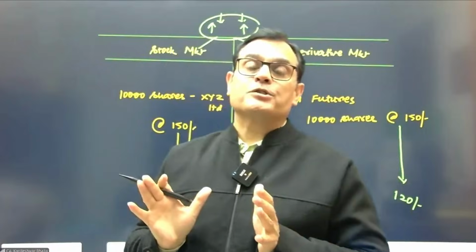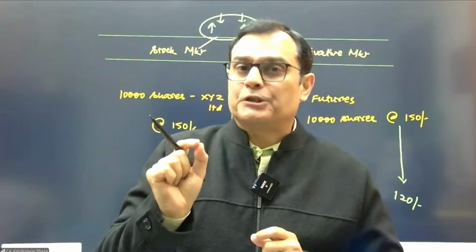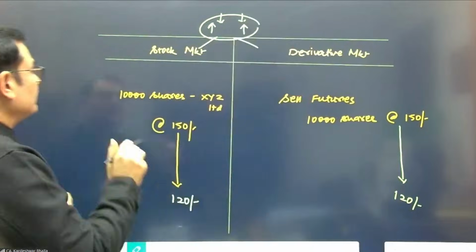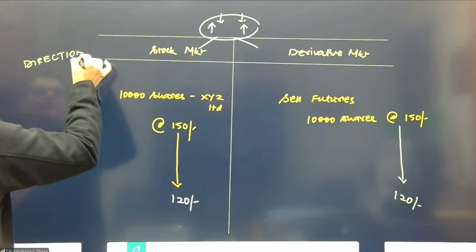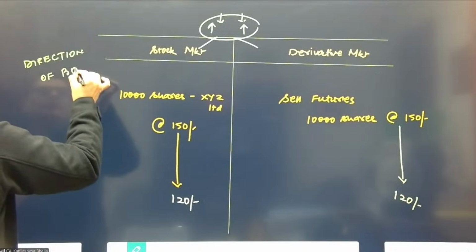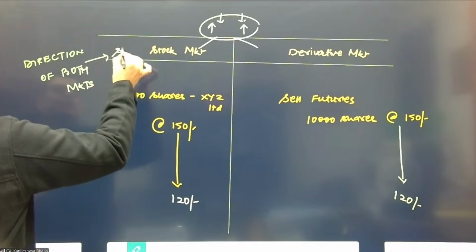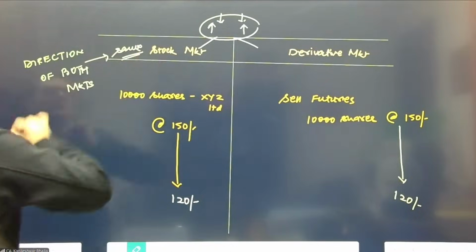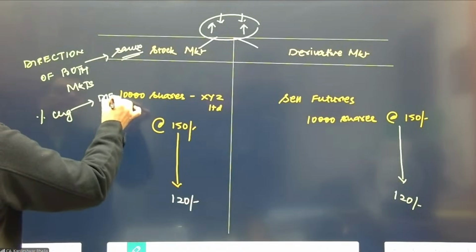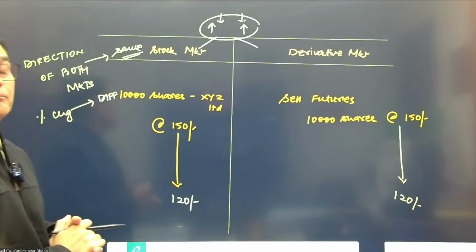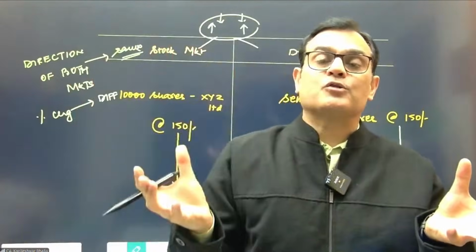The percentage variations may not match, but one thing is very clear: the direction of the movement is the same. If you look at the directions of both the markets, the direction is always the same. The percentage changes may be different, that's fine, but the movements of both the markets will be the same. So if one market falls down, the other market will also definitely fall down.